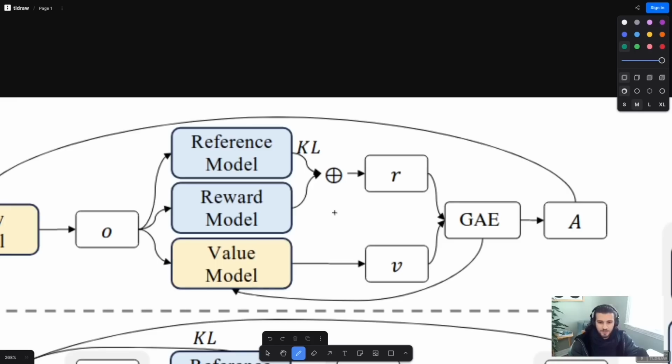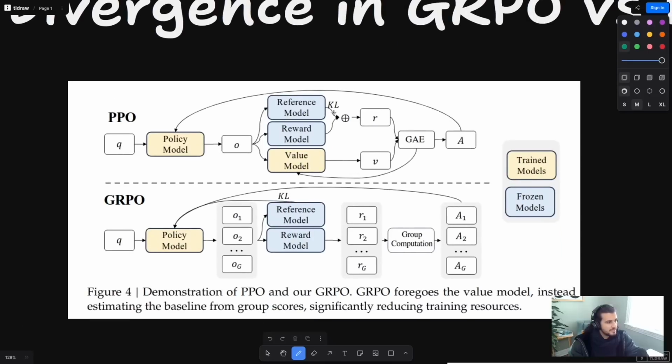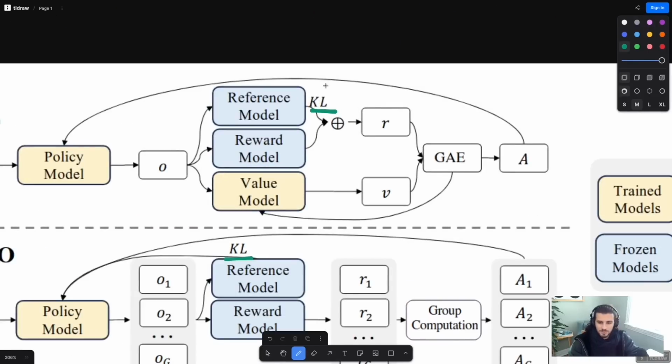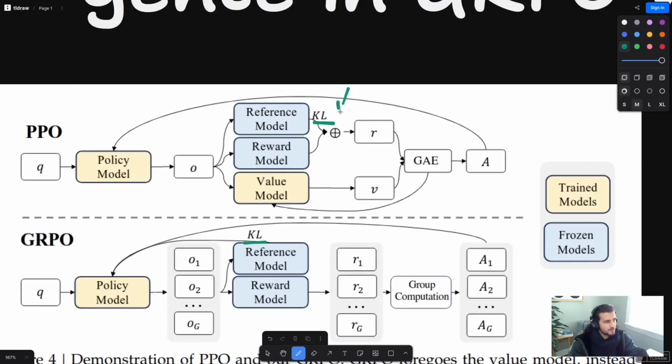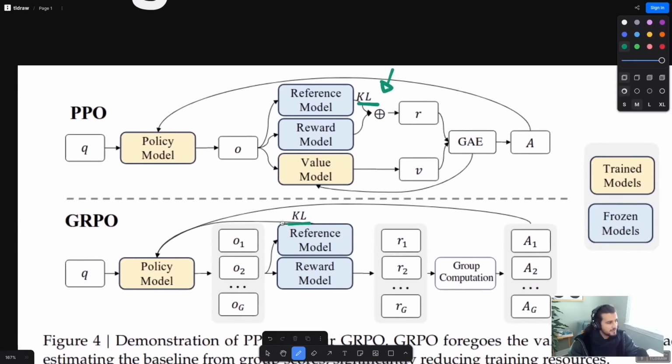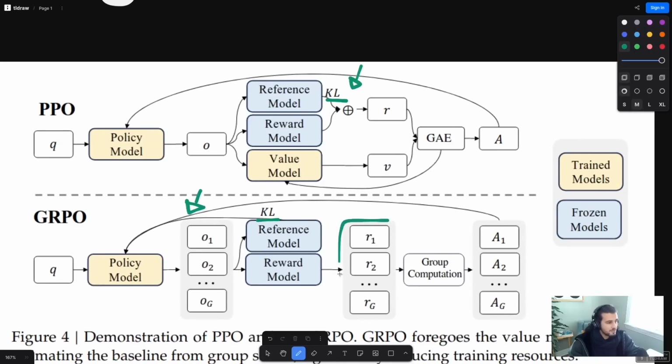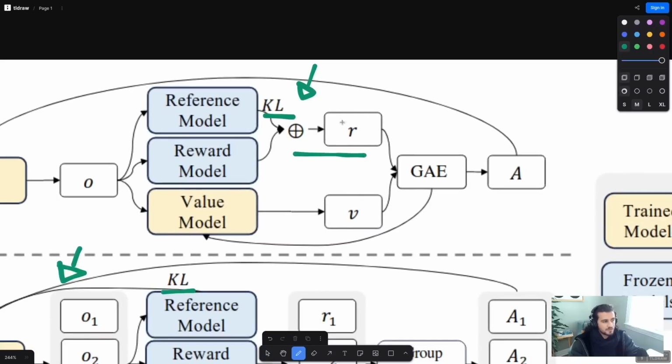The part that is interesting for us in this whole thing is this little part with the KL divergence. In PPO, it was implemented in a certain way, and it's more around the reward function. And then in GRPO, it's implemented in another way. Already there's some design decision that was made. Why didn't they jam it into the reward function? Maybe it was easier to code, because here you have many rewards and you have to take the average and stuff. It would be easier if it was out of this mess, versus here they can directly be added to the single reward that is being outputted.